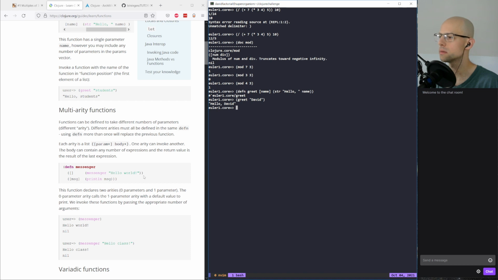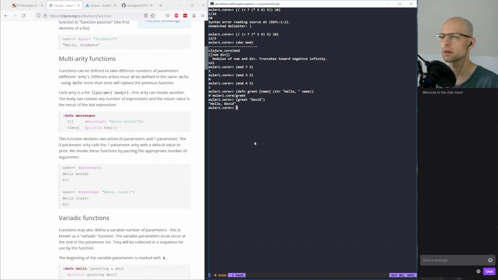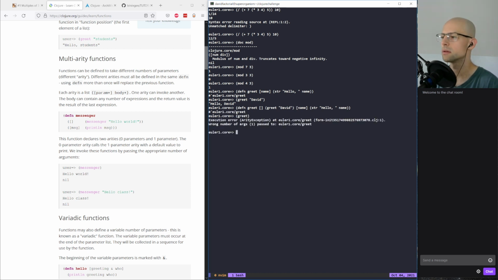Multi-arity functions. Oh, cool. That means, so with 0 function parameters, it just says hello world. With 1, okay, so I could say something like, if there's no parameters, do messenger. What does that mean? Oh, I see. Let's call it. Oh, we got some nice recursion going here. Greet David. Otherwise, so I could say greet. No. Arity exception. Wrong number of arguments. I thought I had one that was none. Or do it? Oh, wait a minute. Now here's the part where you know, we need lots of parentheses. There we go.